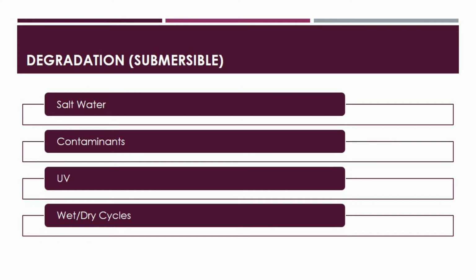Salt water, contaminants, UV radiation, and frequent wet and dry cycles can all lead to switchgear failures for the submersible switchgears. Ingress of moisture into the insulated unit will compromise its insulation. Moisture in oil has a negative impact on insulation because it introduces moisture as an impurity. The insulating qualities of oil are considerably reduced by moisture. Furthermore, due to its physical qualities, water that settles at the bottom of a tank might contribute to flashover.